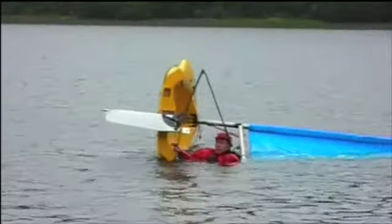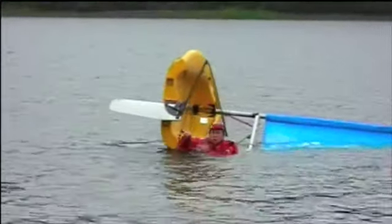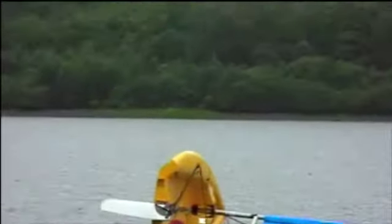Don't hang on to anything, otherwise the boat will turn. That's the rescue trick. Untangle yourself from the rope.